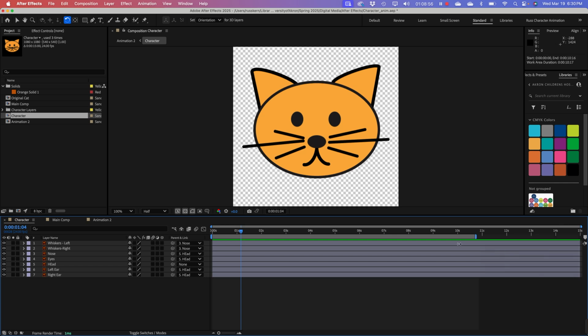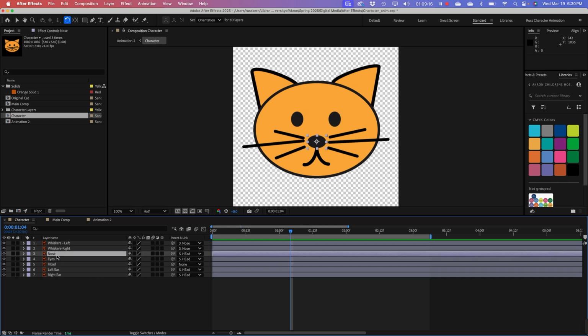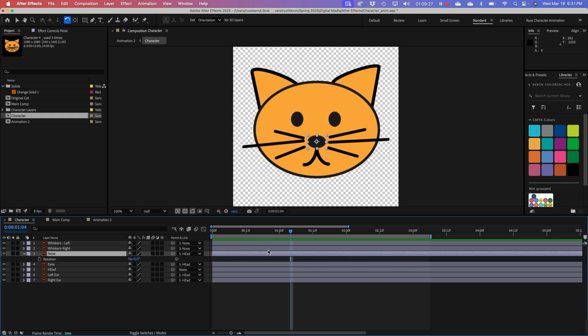Let's just sort of zoom in on him. And this is that same point in time. So I know that this is where I want to do the animations that I want to apply. So why don't we do something simple like, let's select his nose. And with this playhead right here, I'm going to tap the R key for rotate and set a keyframe and just move ahead.